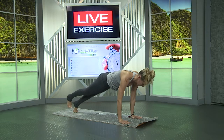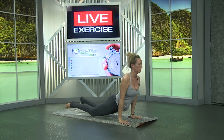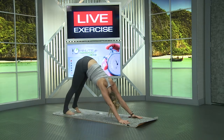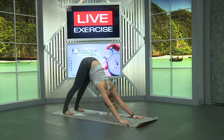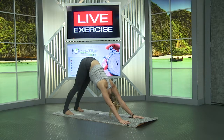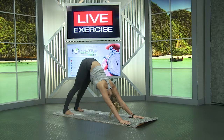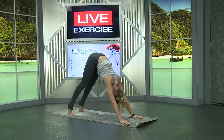Inhale, exhale, chaturanga. Inhale up, exhale back. Lower the right foot, just kind of pedal it out for traditional down dog as we prepare for the other side. Breathe. One more. Good.